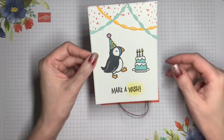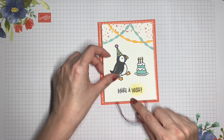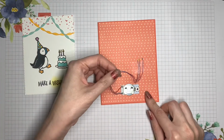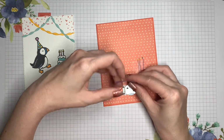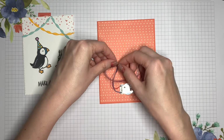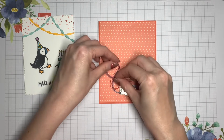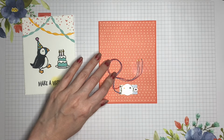Before I finalize things, I'm going to bring the front panel and just place it on top again to make sure that my battery unit is not showing, and it's not. So now I have to take care of the excess wires, and I'm just going to very gently loop them up and tape them down out of the way. And I'm trying not to kink this very much here, right at that connection. So I'm just going to put it over here.